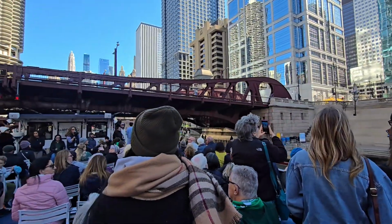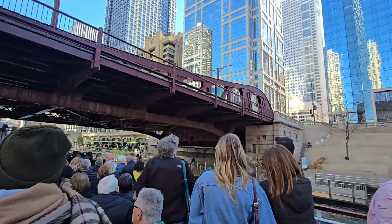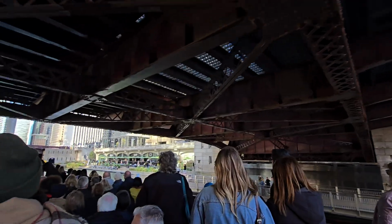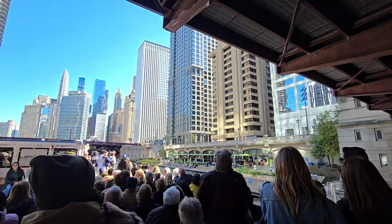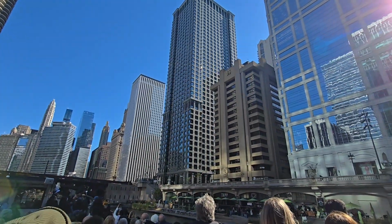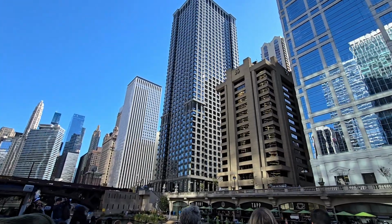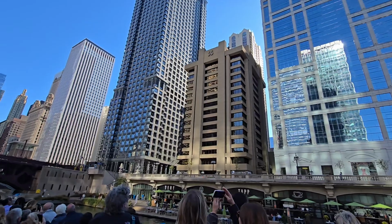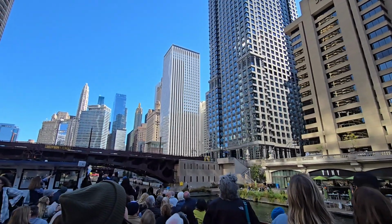You hear that noise? Welcome to Chicago. The horn and the siren. You know you're in Chicago. I know, every time. All right, coming up on our right, you're going to see a building with the 2 gold 5s. That's 55 Wacker Drive. This is another style of architecture. That's called brutalism. I call it the hashtag Chicago building, or the pound sign on a keyboard. Used to be the home of Blue Shield Blue Cross. And then the building to the left of it, you see the gray granite building square.